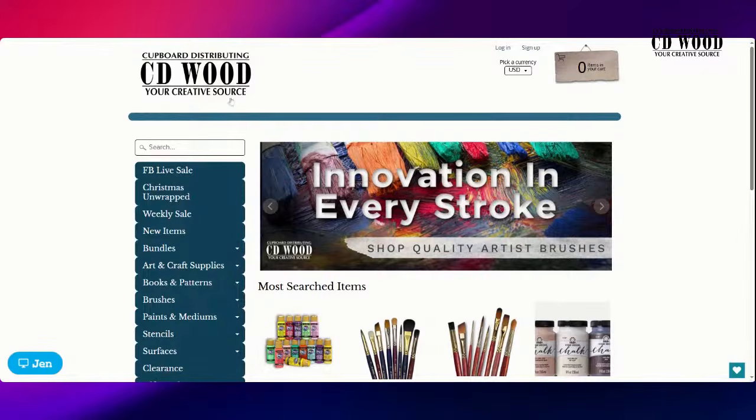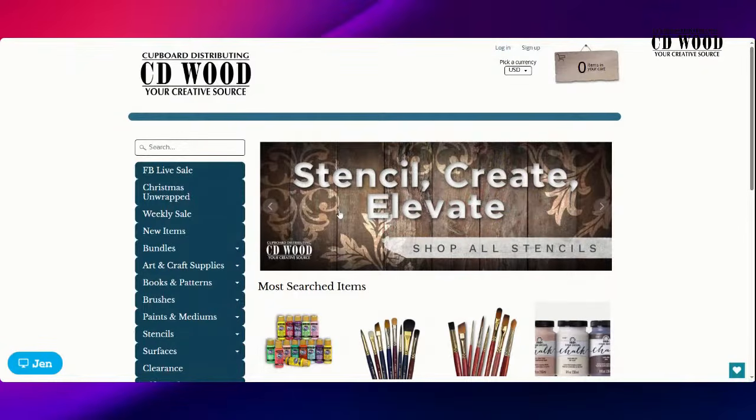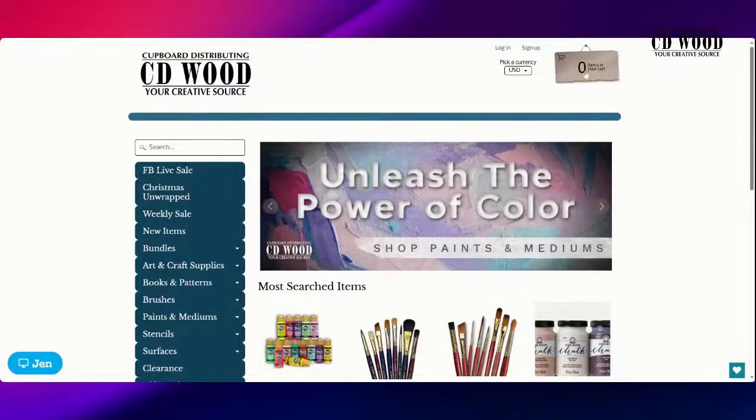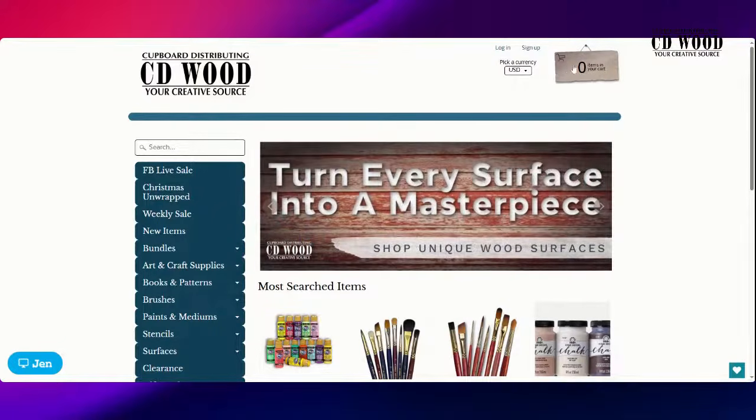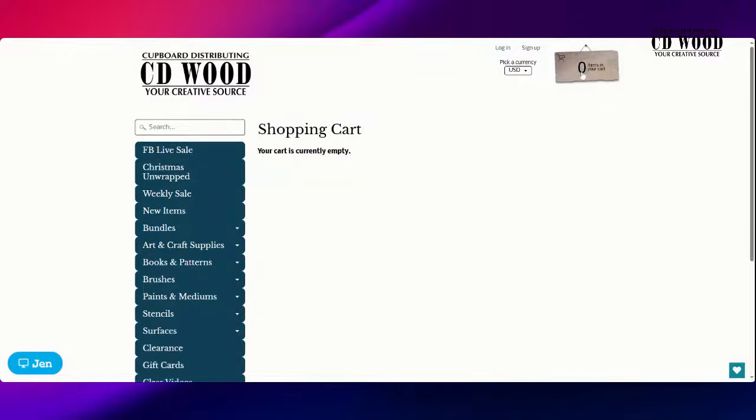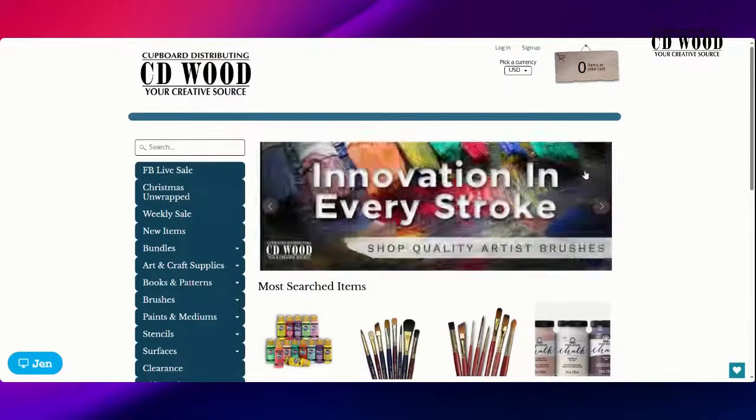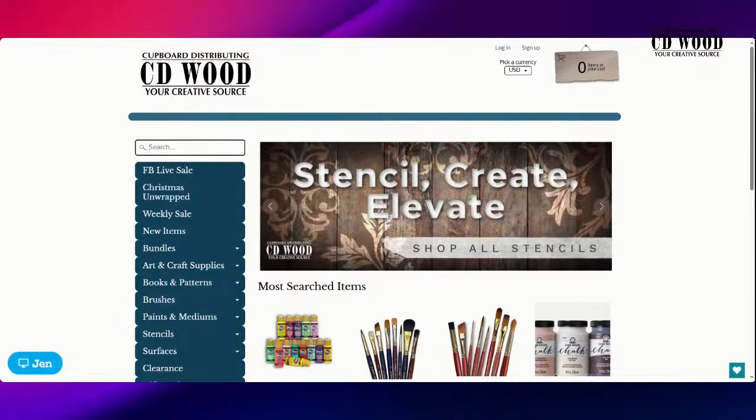Now up in the other corner is going to be your cart. Lindsay's mouse is over that now. If you put something in your cart, it will go there. If you need to get to your cart, that's the place you need to go. You just click on that. It'll open up your shopping cart and show you everything that's in there. If you want to get out of that, you just click your back button at the top. And then I would think, Lindsay, we should just start with the search bar and then work our way down. Is that what you're thinking too?